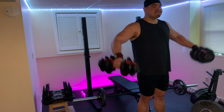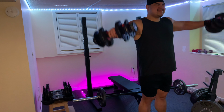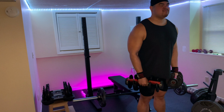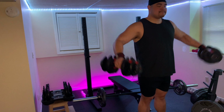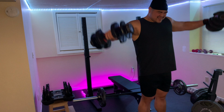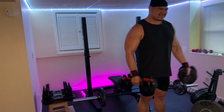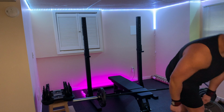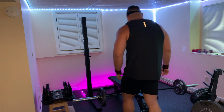For the lateral raise, for this video, the priority here was to make sure I keep the pump going. So I kept the dumbbell weight fairly low. I believe it was between 30 to 35 pounds, so I can do as many reps as possible without sacrificing the form. So about 10 reps of lateral raise, and then 10 reps of front raise.